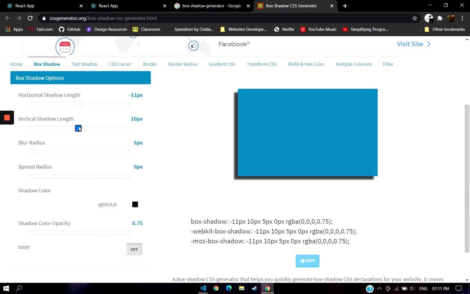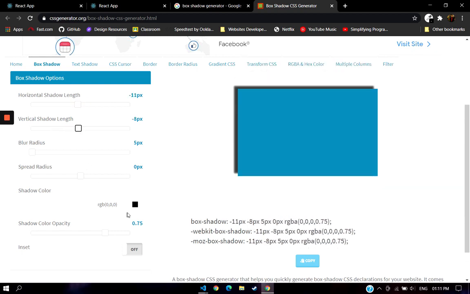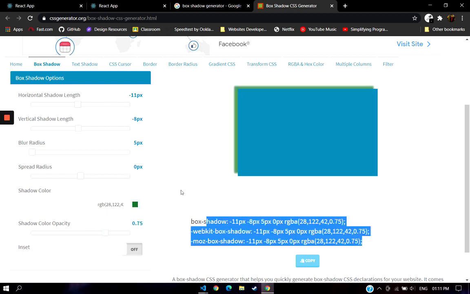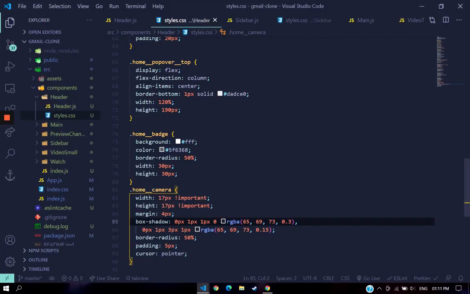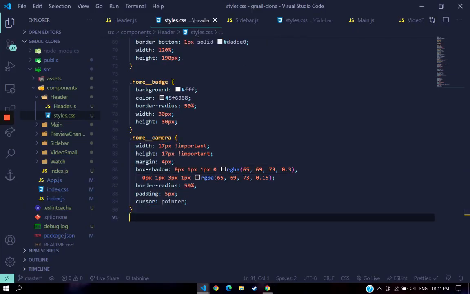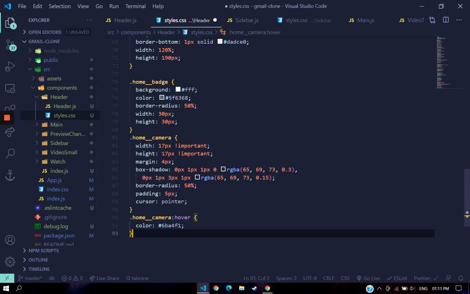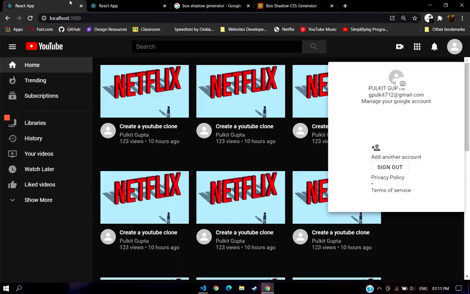Now as you can see, you can just play around with this, whatever width you want, any color. If for example you want red, pink, blue, then you can just copy this. This is what I do, right? So go back to your application with some padding and all of this. Now whenever the user hovers on the camera, we're given a blue kind of color. Go back to your application. As you can see, it looks better.